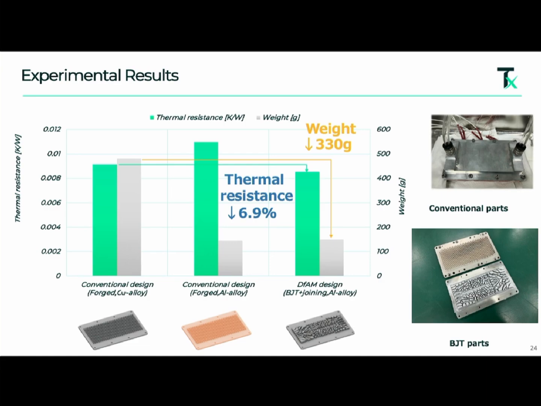Ignore the 2 pictures at the bottom. The words, they're in the wrong order. On the left, it's the aluminum forged baseline design, this pin-fin structure, which might be difficult to see. In the middle is kind of like the super version. It's made out of copper, highly conductive, a little bit heavier. But you can obviously see the gray bar is much lower. Lower is better here in both cases. And then the design that they generated with Toffee has as good or better performance than copper, despite being made of aluminum, and it's also lighter than both other designs.